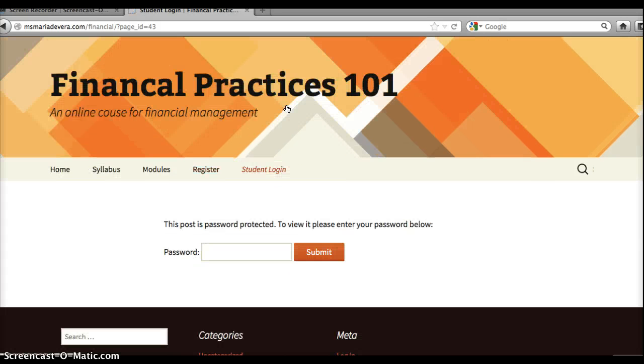And then this is the student login page. This is password protected. I think I'm going to make this page mostly about either submitting their assignments or showing what their grades are. I haven't completely decided yet, but one piece of that is going to be mainly for private information. Since I don't really have students yet to test this out, I can't really show you what it's going to look like. But I know that it's going to be mostly for private information for students, regarding their assignments, their grades, or any feedback I have for them.